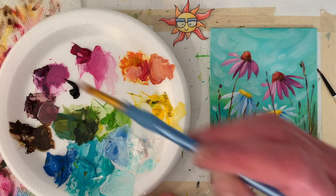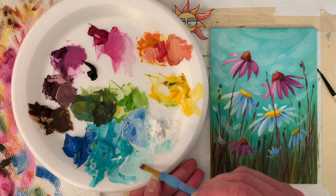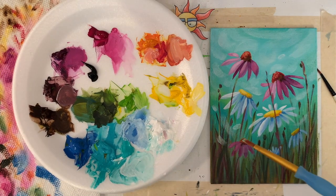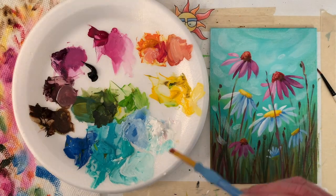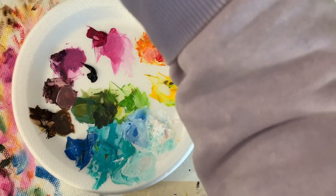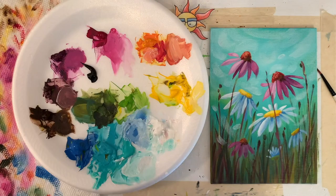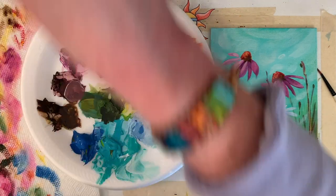And then I even went over. So I just took a little bit of the straight up aqua, bright aqua green, and some white. Oh, my brush is dirty. Starting to run out of paint puddles to mix with there, or spots to mix.